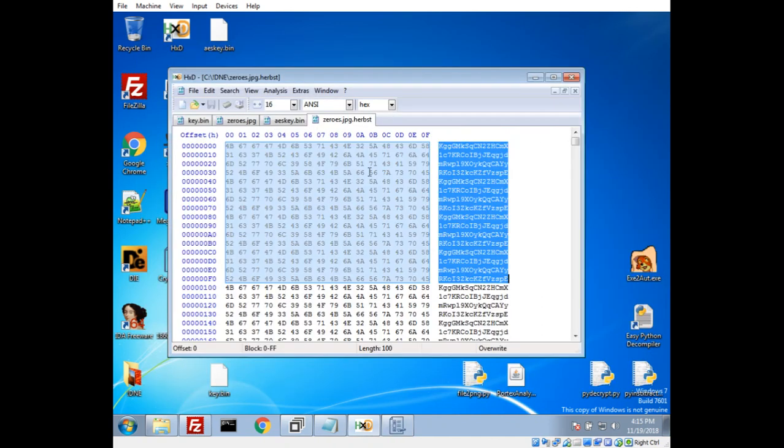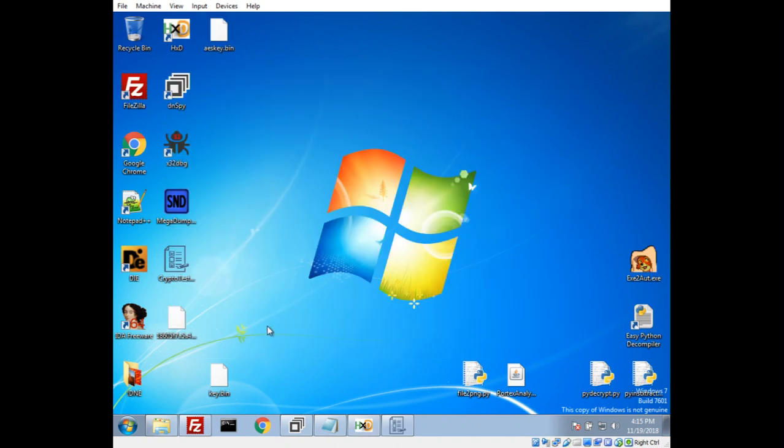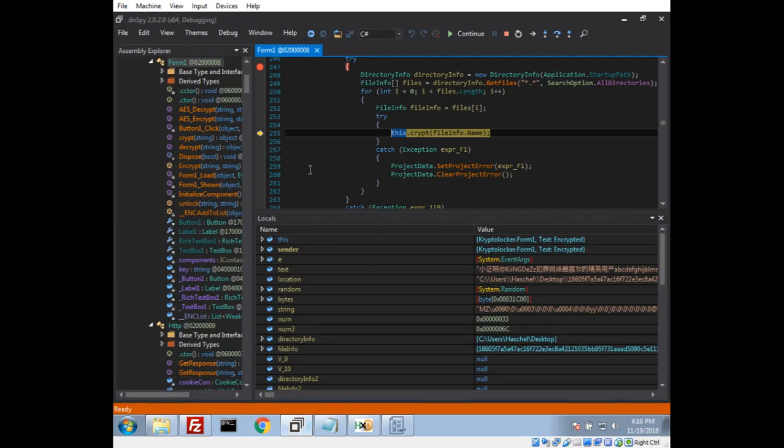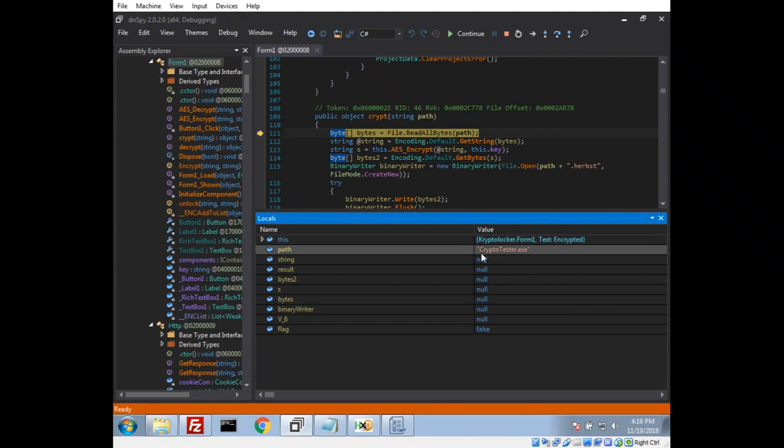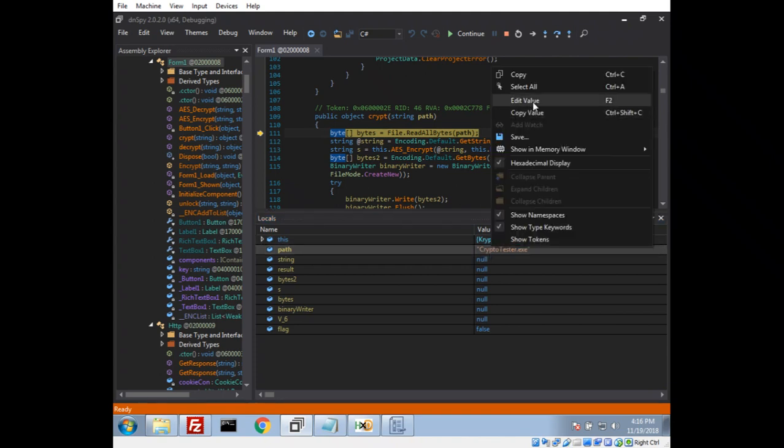So you would think, all right, let's build a decryptor, patch it, get it out the door. That's what I tried to do several years ago. Then I ran into a bug when I tried to decrypt actual files. Let's find out what happens there. So we're going to try to encrypt ourselves again. We just encrypted a file. All right, let's loop, go to the next file. Let's change this. Oh, now it's going to try to encrypt the crypto tester. All right, let's change that.